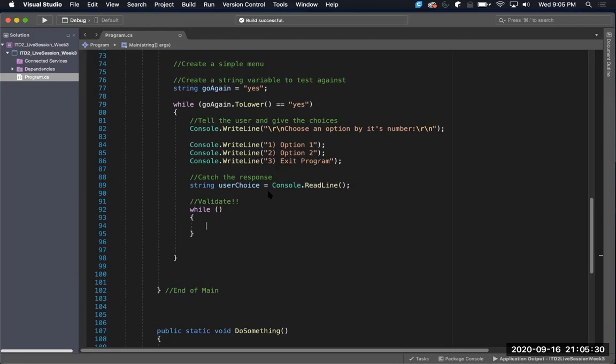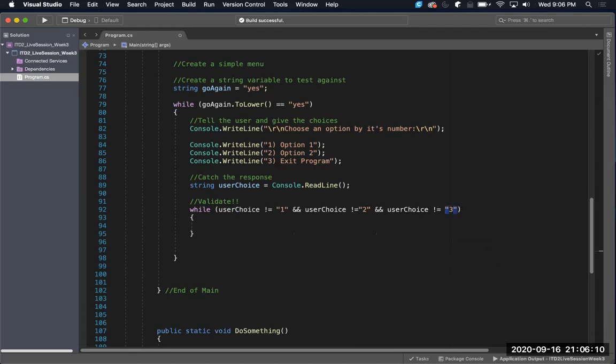What I have to use is a specific answer validation, which is our not equal to. And the great part is that we can just leave them as strings. We don't have to do a number or an integer of 1. We can just do a text string of 1, which makes it much easier for us. Yeah, Alex got it right off the bat, too. All right, so we're going to say userChoice not equal to a text string of 1, and userChoice not equal to a text string of 2, and userChoice not equal to a text string of 3.